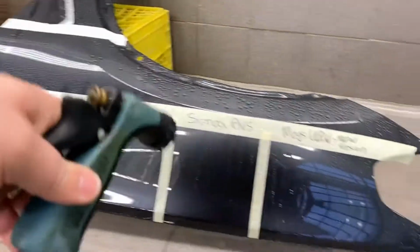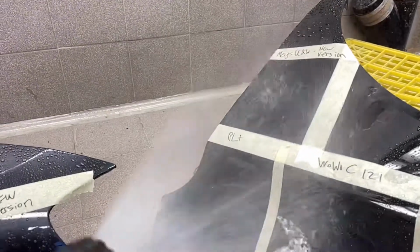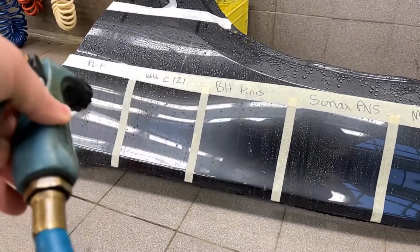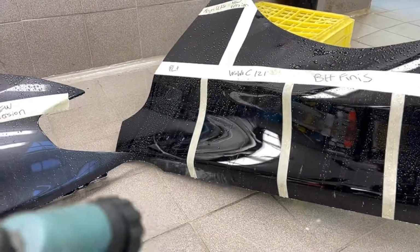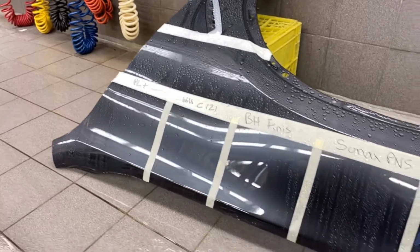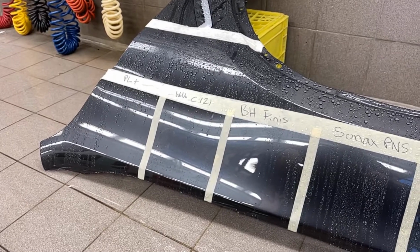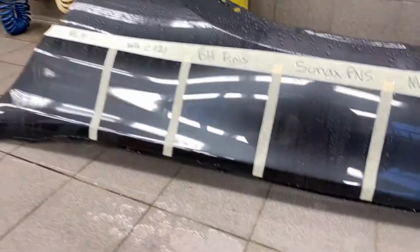Polymer Net Shield and the Meguiars seem to be similar, but yeah, I would say it looks like these two guys are a little less hydrophobic on the polish and coat panel. So that's interesting. We'll see how things go once we start washing it, but so far PowerLock Plus doesn't seem to be much different. Sonax seems to be roughly the same, and the Meguiars also seems to be the same. So let's start washing and see what happens.